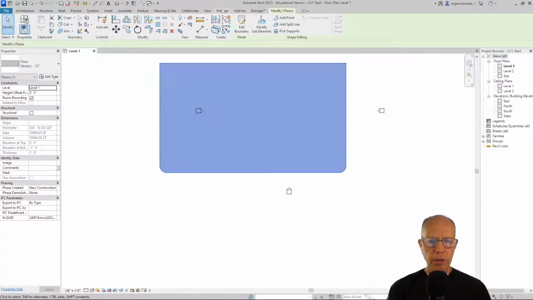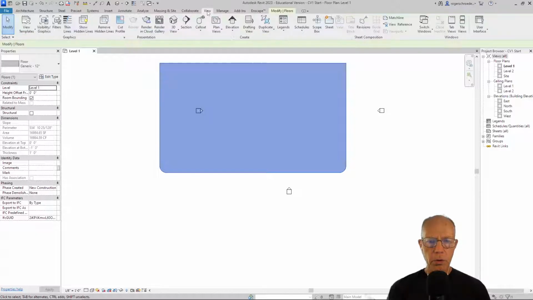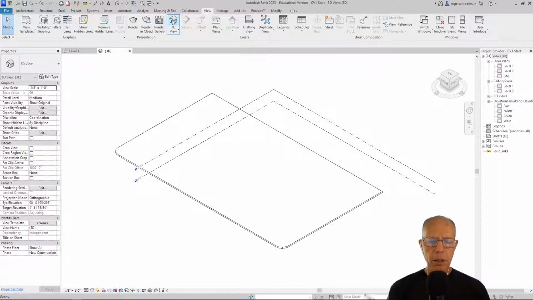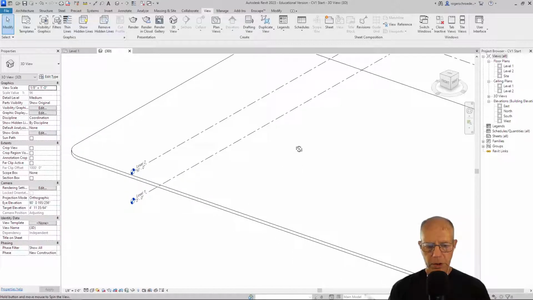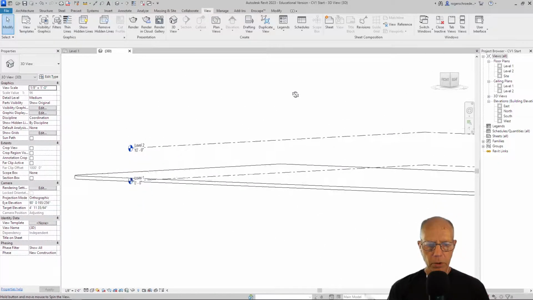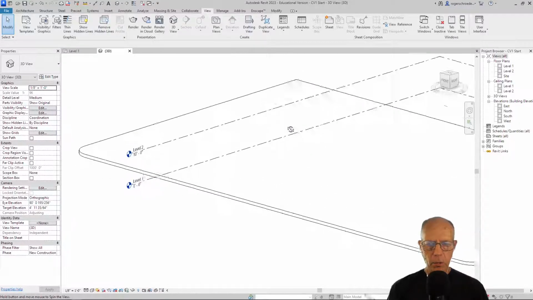And let's quickly verify that that's a surface. So I'm going to go to View, and we're going to make our first 3D view of a model. I'm going to click on the doghouse, double-click with my left mouse button, and there's the creation of that floor system. Now, the floor is outside of some of the boundaries, but you'll notice that it's built on level one. If I hold down the center mouse button and the shift key, I can actually rotate my drawing until we can see that it's right at level one.